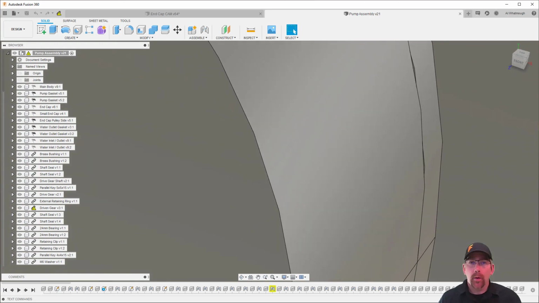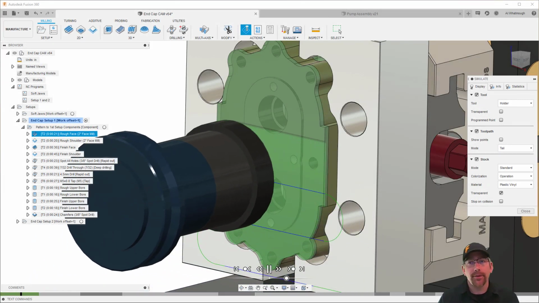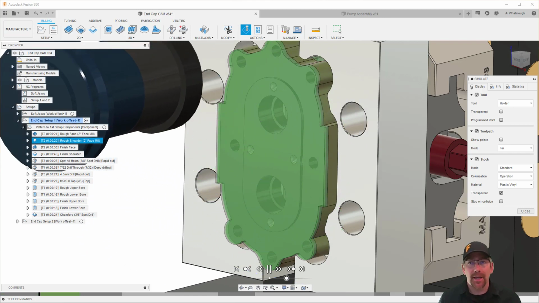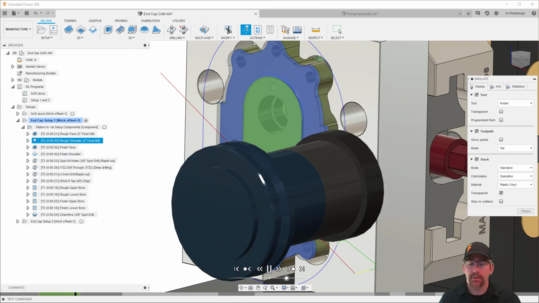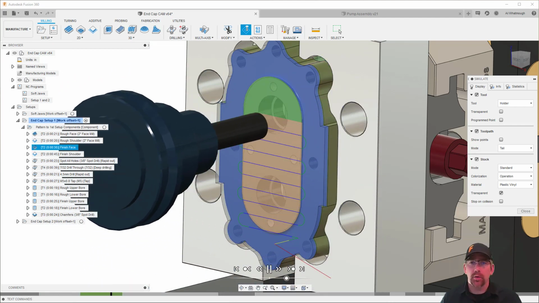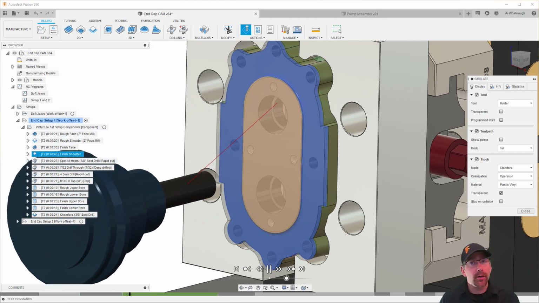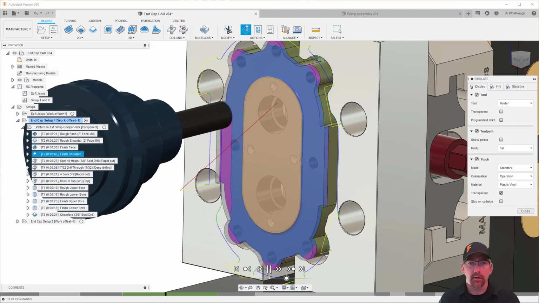What I wanted to do today was record a series of short videos covering the fundamental concepts I believe anyone who's using Fusion 360 as their CAD/CAM solution needs to know. There are a few unique aspects of using a parametric tool like Fusion 360 that are extremely important to understand if you're truly going to harness its power.